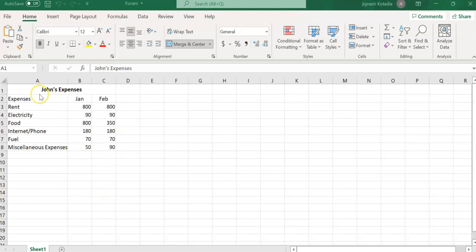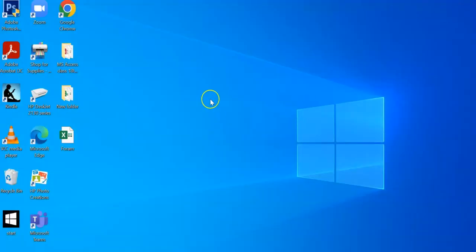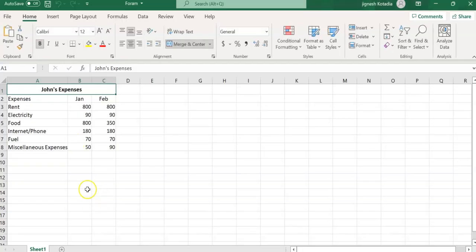We learned how to create a file in Excel, we entered the data, and we learned how to save it. So our file is saved, our work is saved now. If you want to check it, just put the cursor here where it says close the file. Click once and the file is closed. Now you can find that file with your name on the desktop. To open the file, double click and the file will be opened. So it is where we left. The file shows exactly the same data we entered with the same formatting we did.